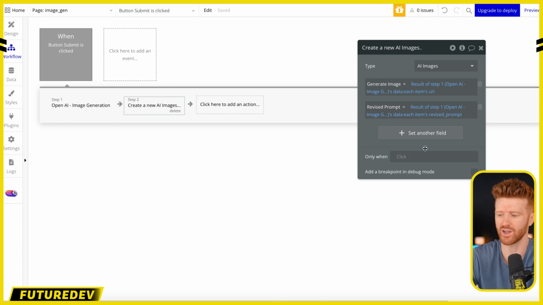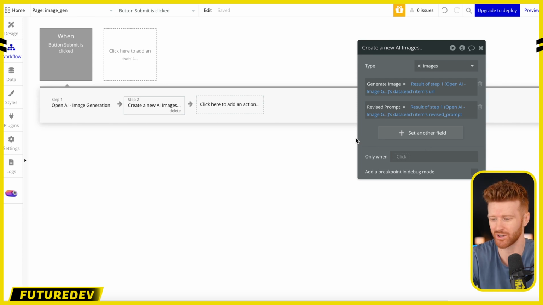But before we move on, we actually need to perform a conditional here, or a check. And the reason being is we only want one AI image record associated to each user. Now, if we didn't have this conditional, it would just keep generating more and more AI images for the user. And they're only going to have one. They're not going to have multiple or a list of them. We just want to keep it one.